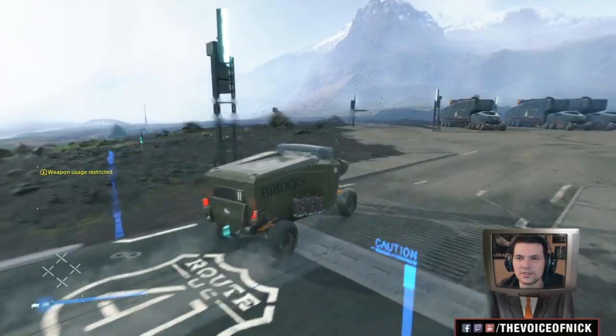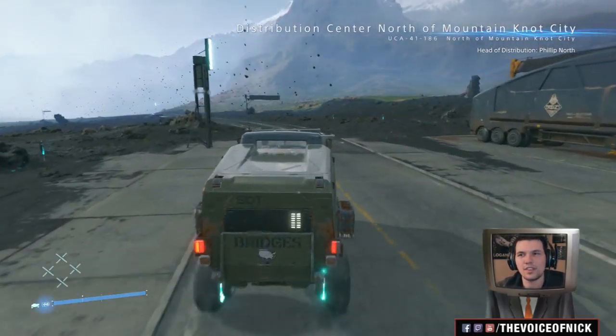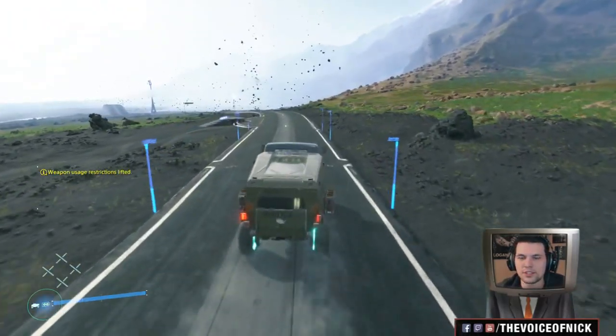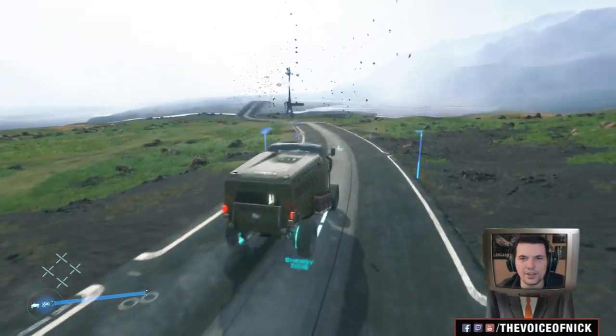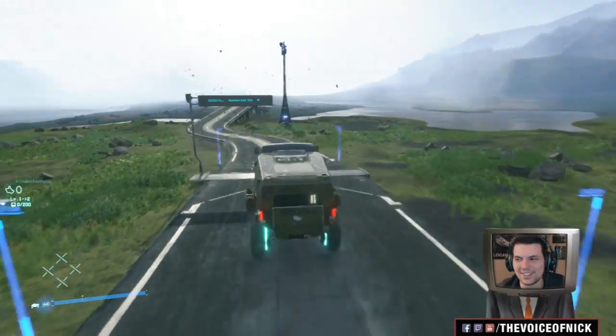Stranding bridges ID. Verifying ID. Clear. Weapons detected. Pretty good road. All clear. Here we go. Weapons restrictions lifted. Pretty sure we're gonna have enough for several roads. And if not, this is literally all of the resources in the country right now, so that's all we got.